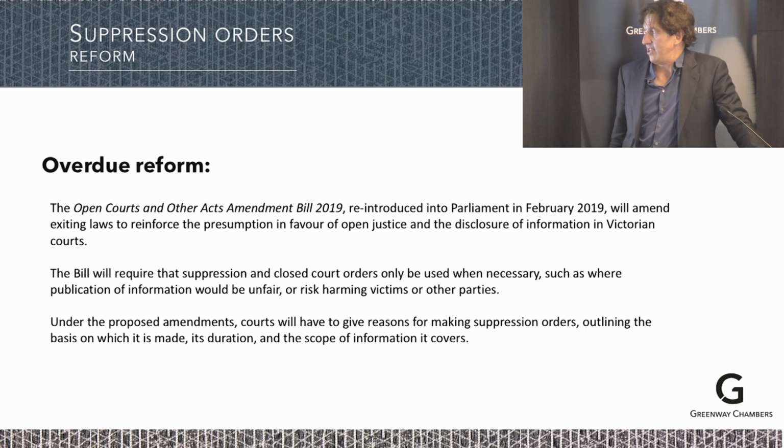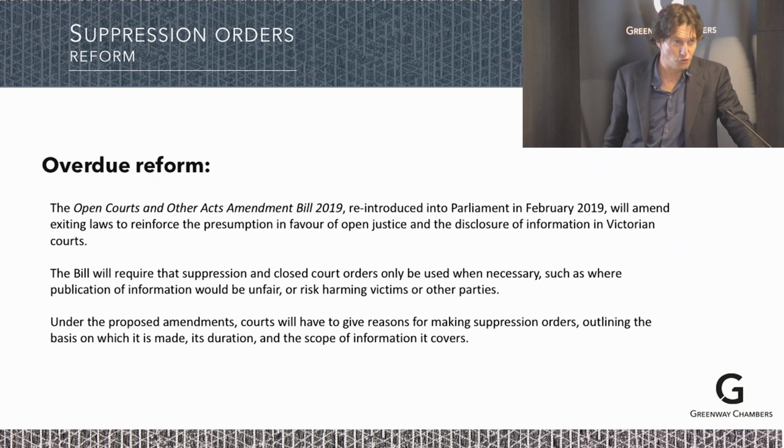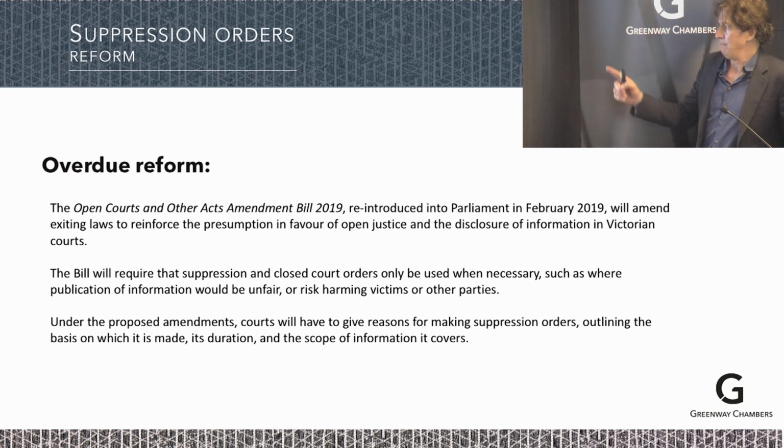There's a reform attempt in place. The Open Courts and Other Acts Amendment Bill in 2019. Now again, it's Victorian, but that which happens in Victoria is leading the nation in this jurisprudence, and that which happens in Victoria will be followed in the other jurisdictions, principally New South Wales. The second reading speech is all very wonderful. It went through Parliament on the 20th of February.